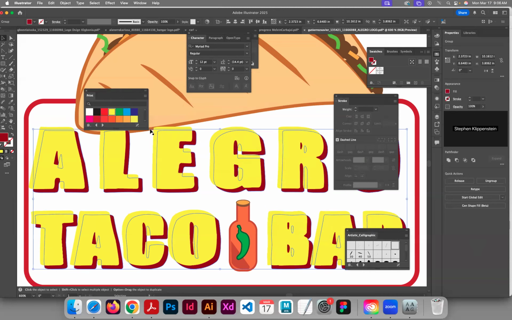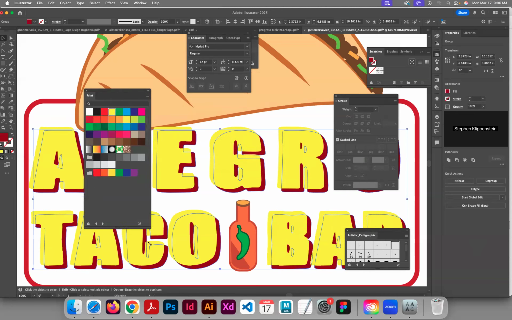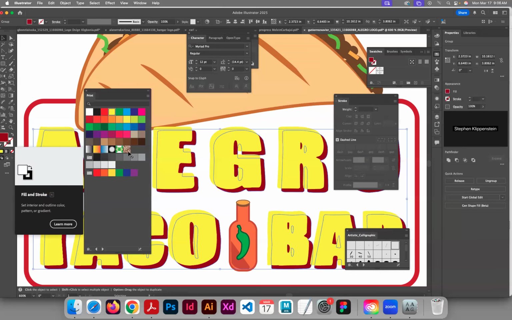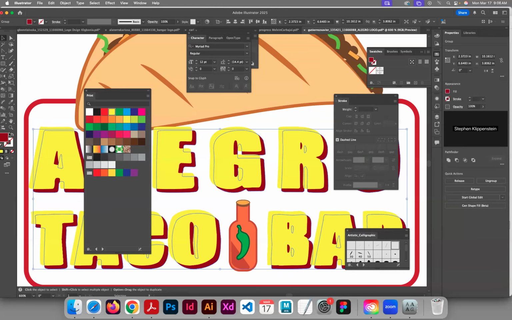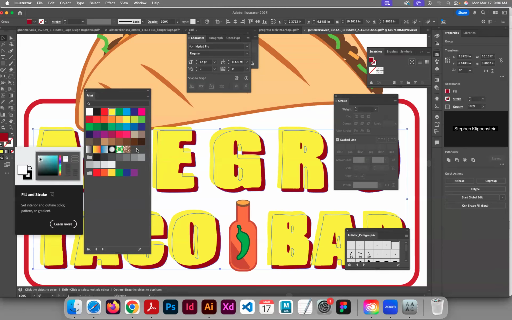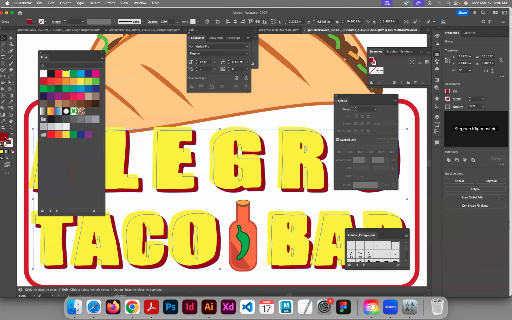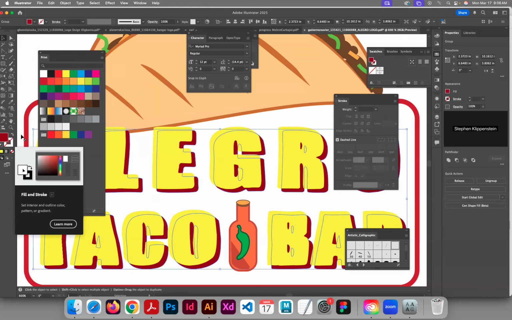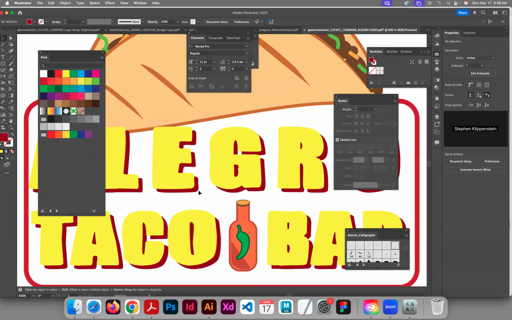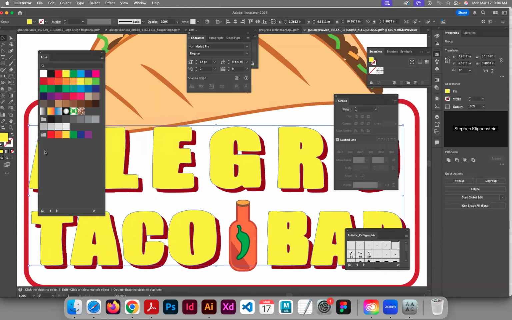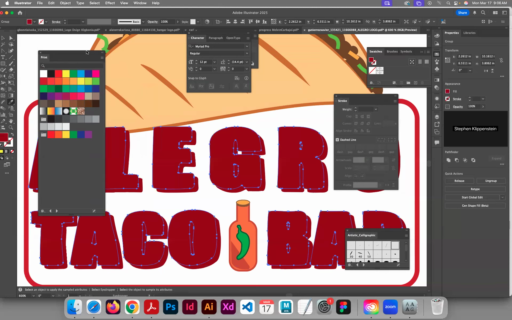What you can always do when you create your own colors on here, you can always just drag them in here so you always have access to them. In theory. Why won't you let me pull this in? All right, doesn't matter. Here I'm going to grab your red color.